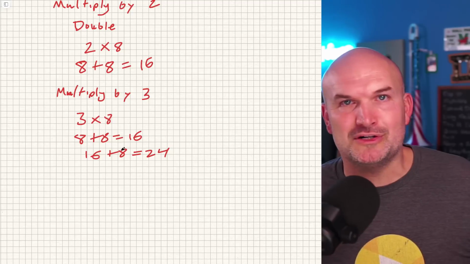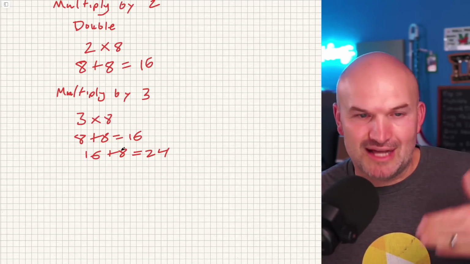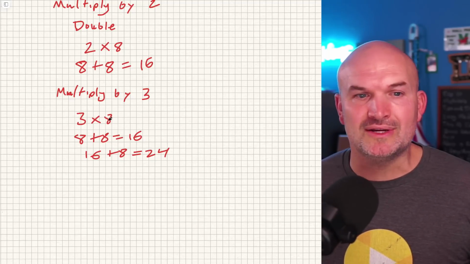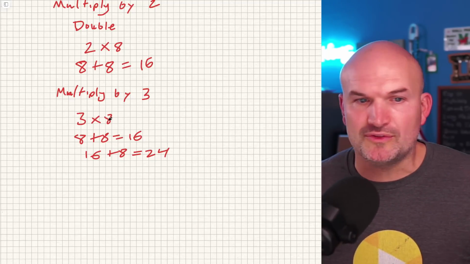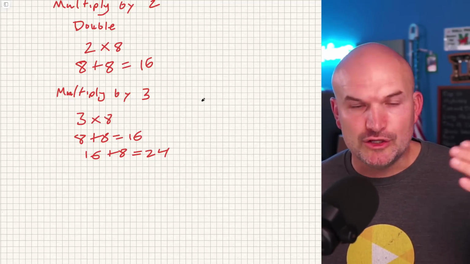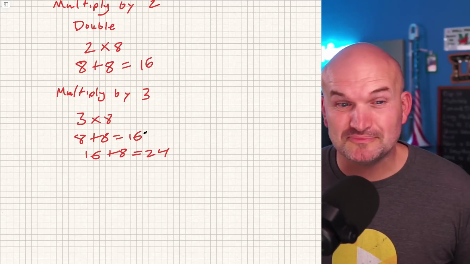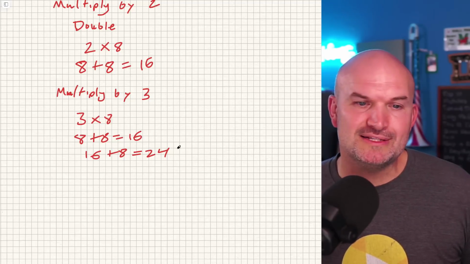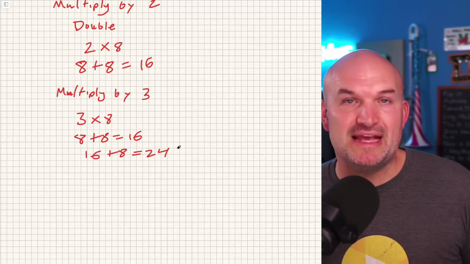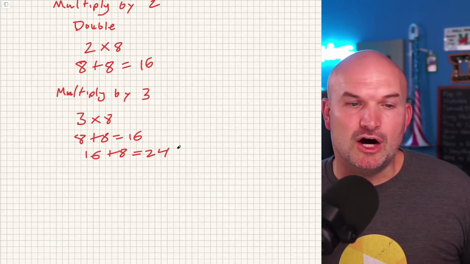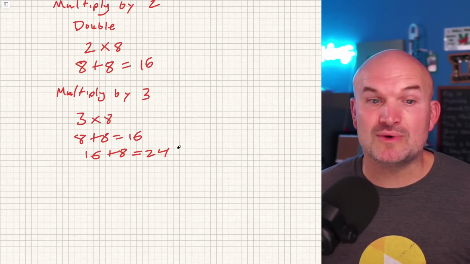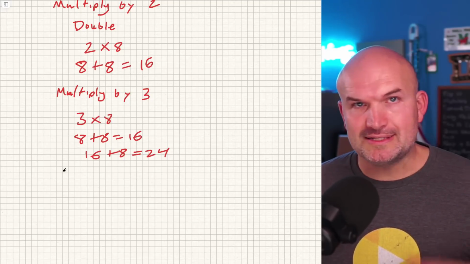So why is this a tip or a trick, right? So far, a lot of these are fairly simple to remember. And I'm trying to break this down into what would be the most natural thing for you to understand your multiplication by your different digits. But if it becomes something that is way too difficult to memorize, that's why I stress making sure you know all of your numbers in your times tables, because that's going to give you the best recipe for success. All right, let's go ahead and move on.